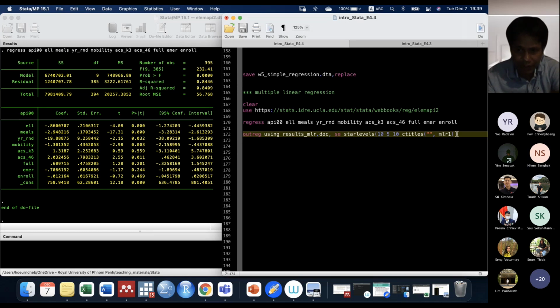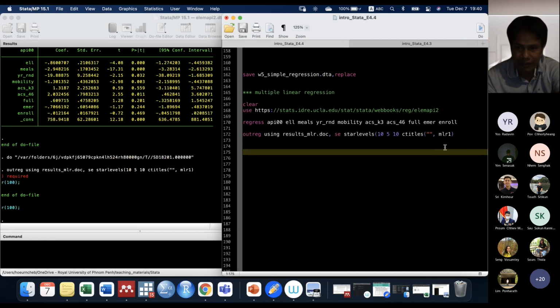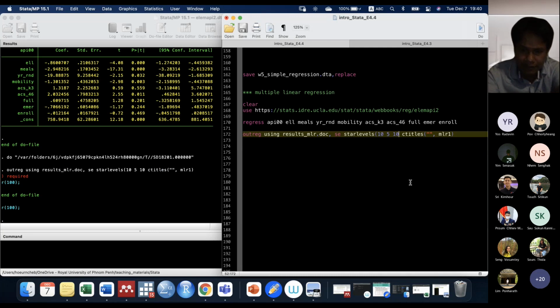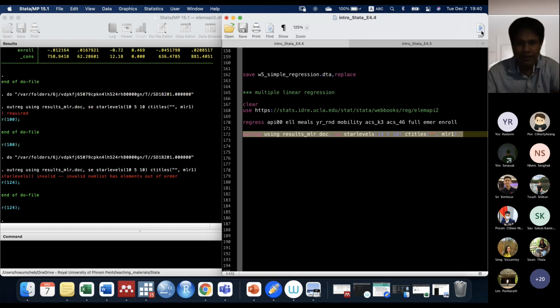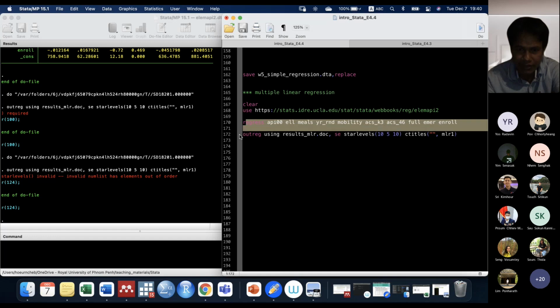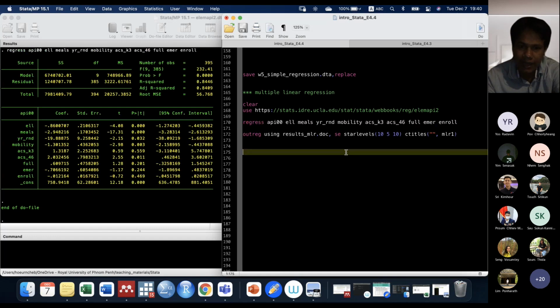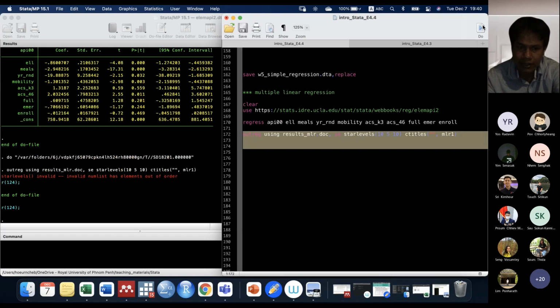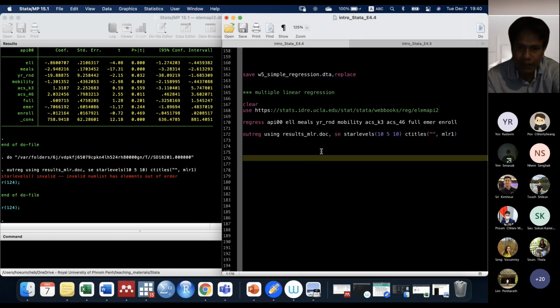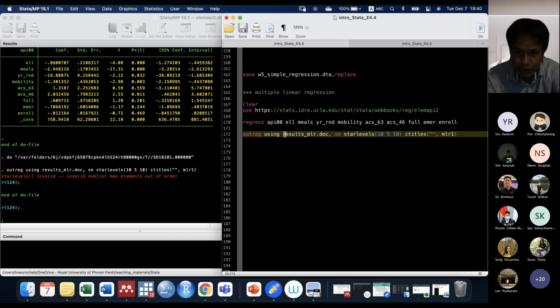If you are a first time user, you cannot run this. But for instance, it requires something. I forgot the closing parenthesis. I run it. Wrong again, because I did not run the regression. I have to run the regression first. Run the regression now, then run outreg2. Invalid. Outreg2 using result R1. Oh, sorry. Good, you found the error.